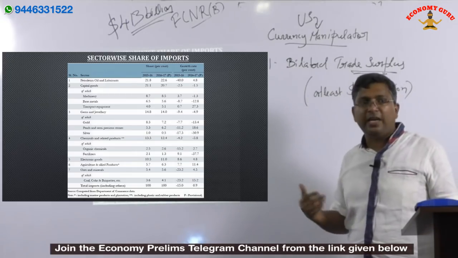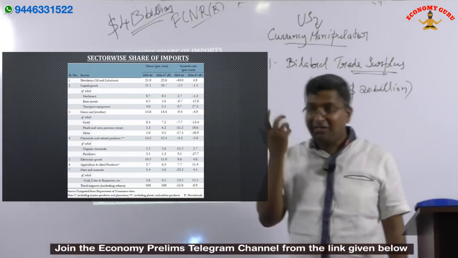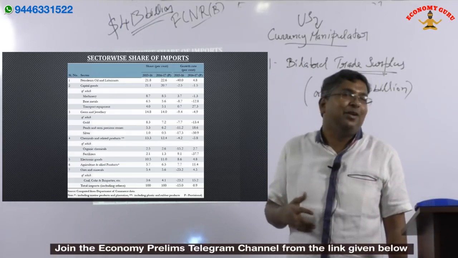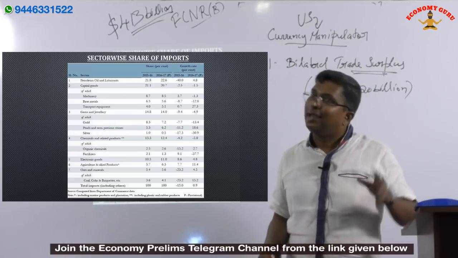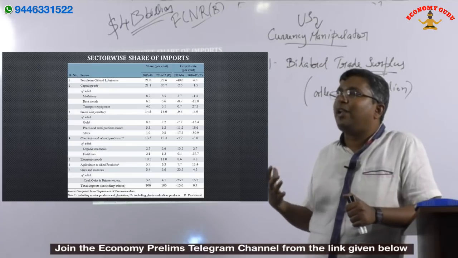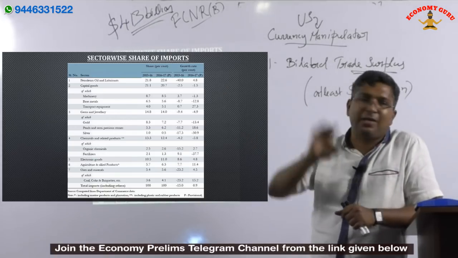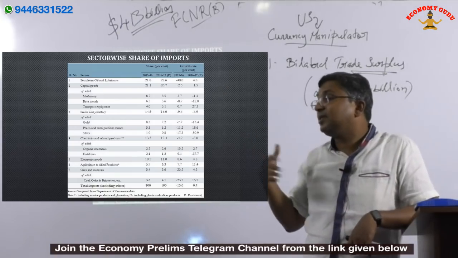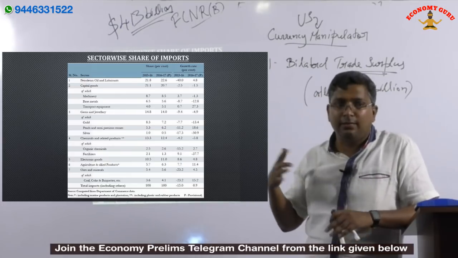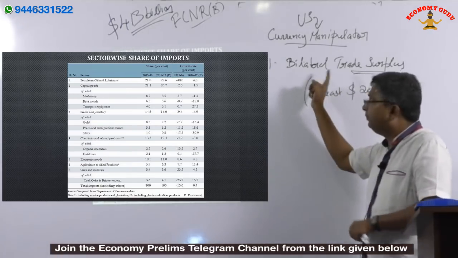So there were two issues why currency manipulator is in use. First, it has threatened China, but China doesn't hear all these threats. That is the problem with the US now. China will not listen to the US, all other countries will. And now China is going to have an emperor. The current president can become the Chinese president till his death. He thinks he is going to become a very powerful man. So that's a problem India will face in the future. I'm not going into that part, but this is very important.